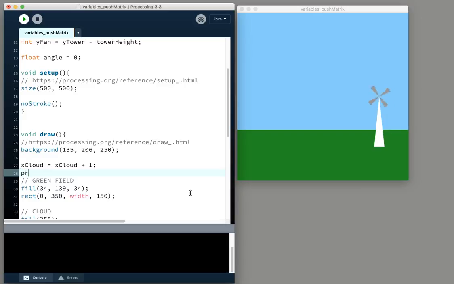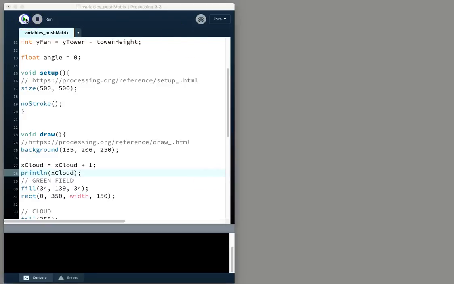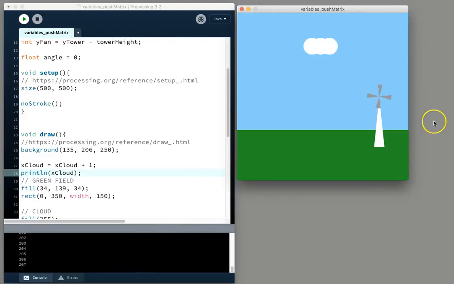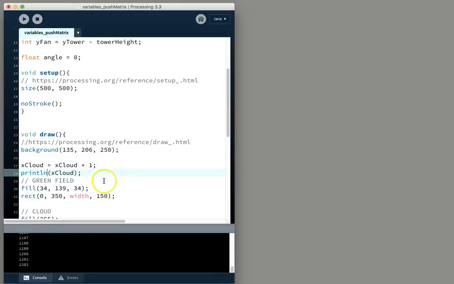If you want to see what's happening here, let's try to print xCloud. We do println, and let's run it. You see there, the xCloud keeps incrementing.